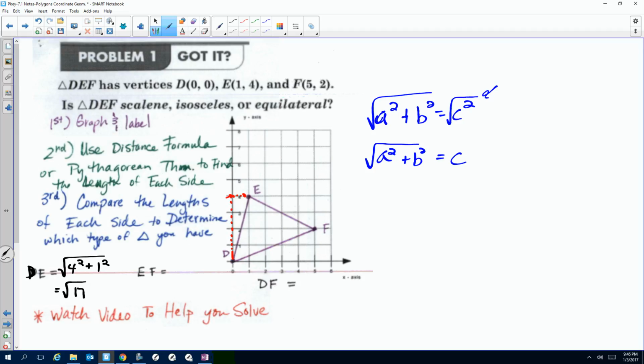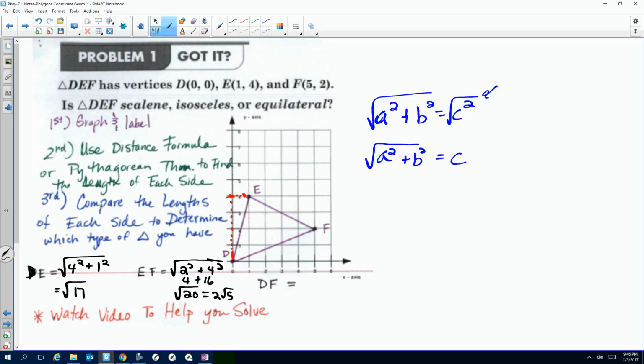Okay. So I'm going to do the same thing with EF, all in one swoop, using our rise over run, our vertical distance 2 and horizontal distance 4. Even though we're going to the left, we're still going to use a positive because distance is always positive. So we have 2 squared plus 4 squared. That gets simplified to 4 and 16, which I already know is the square root of 20. Now, yes, we can simplify that. 4 and 5, the square root of 4 is 2. So 2 square root of 5.